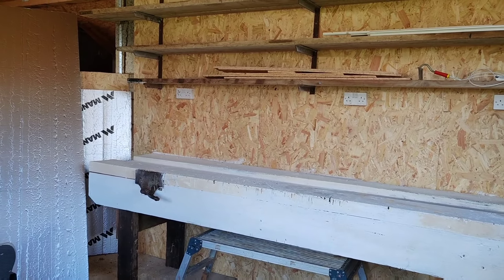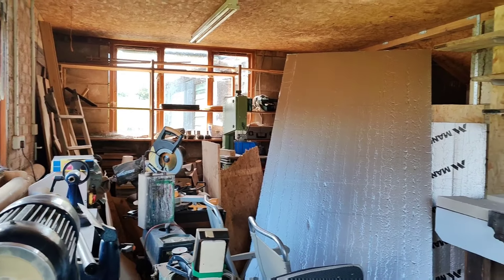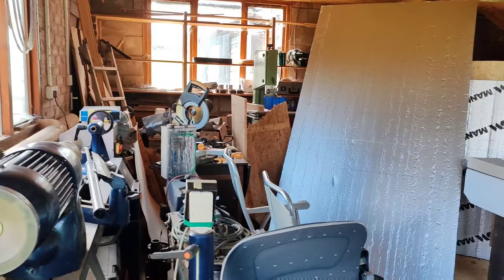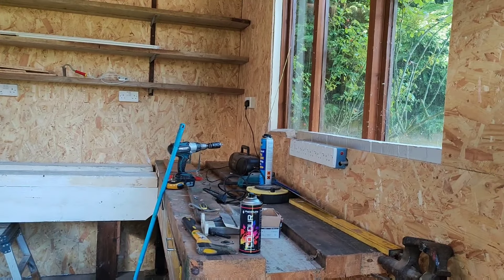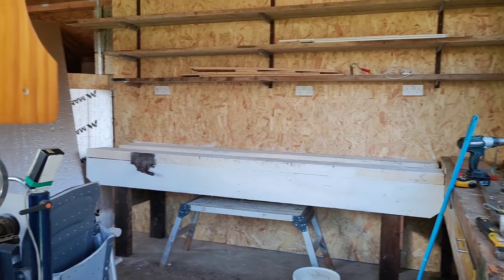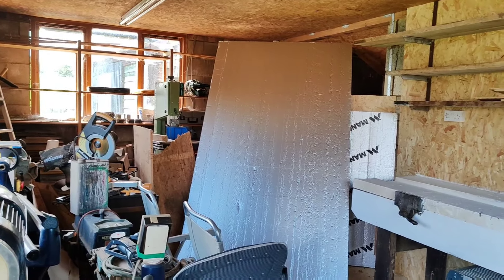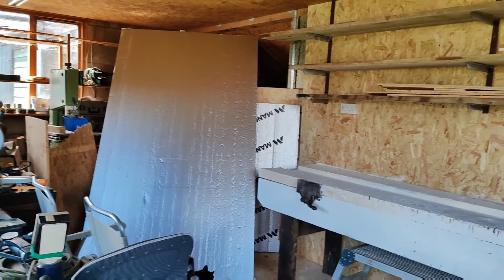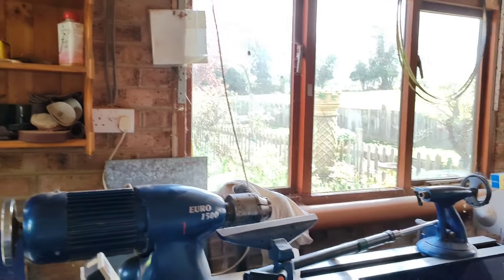Welcome back to the new fish workshop — it's called a workshop because that's what it used to be. Believe it or not, this is actually looking a lot better than it did when we first started. This bit over here is pretty much boarded up and ready to go — you can see we've got the insulation in, the electrics are up, the workbenches are all clean. The building is actually an L-shape, and we've got windows, so it's going to be a little bit brighter.